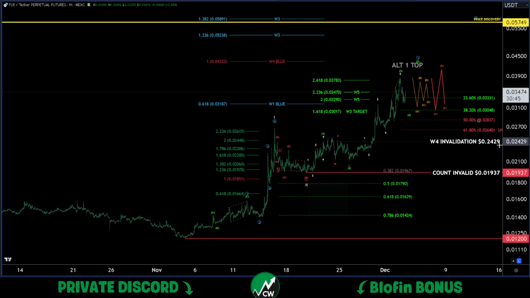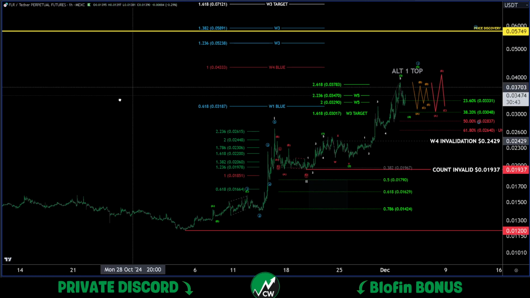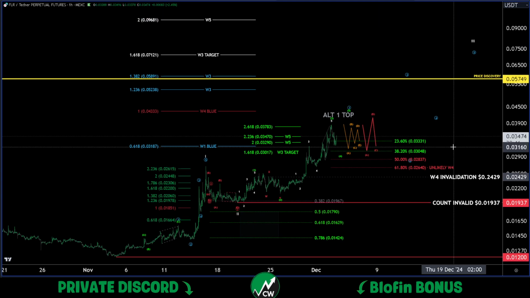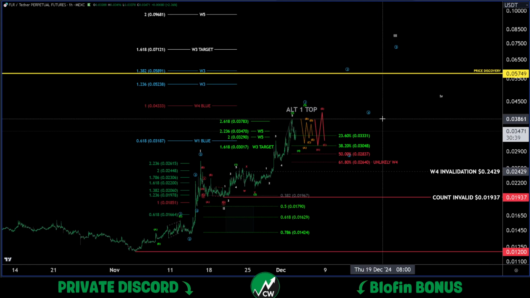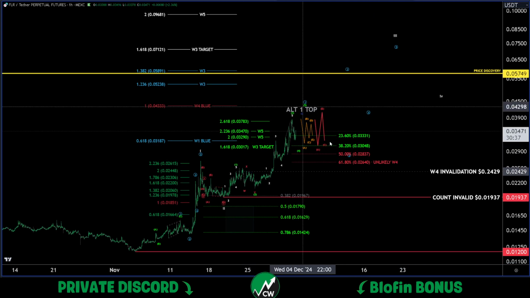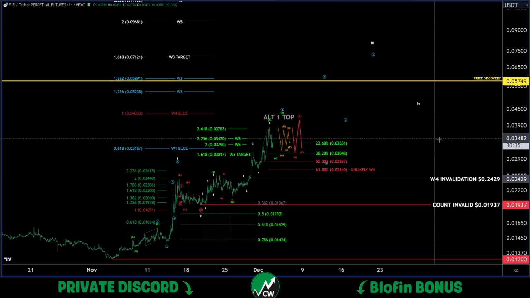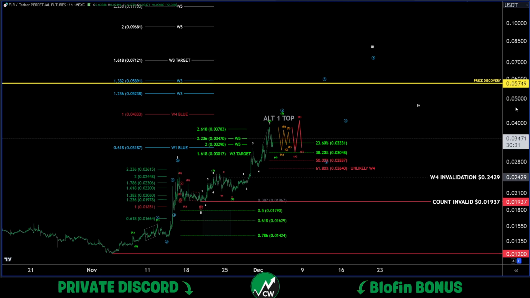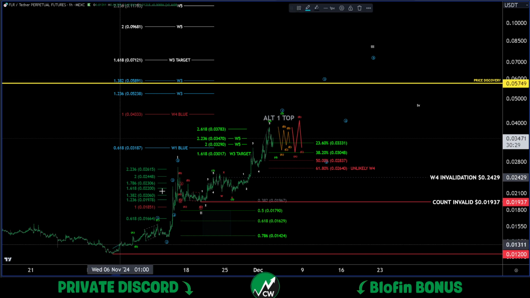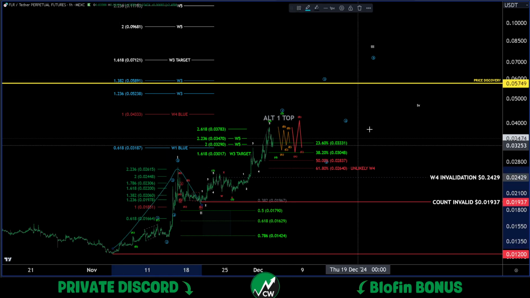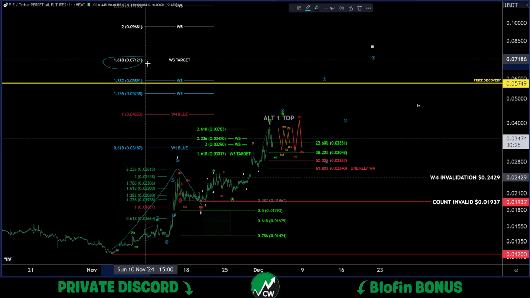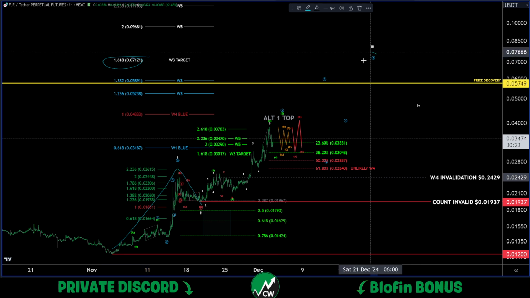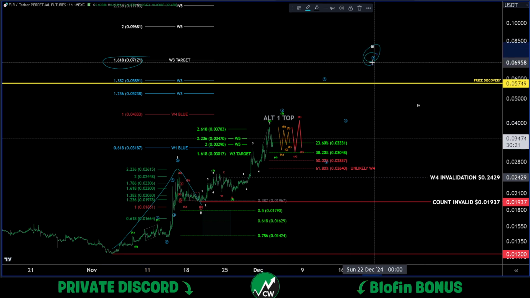So what's good about this, once we finally break to the upside, our targets are very high, depending how these will get adjusted based on this wave 1 and 2. When the wave actually ends, we can get proper extensions. But as of right now, for guidelines, just taking this 1 and 2 from here, our third wave target is 7.12 cents. That's this third wave in white, 5 waves in blue.